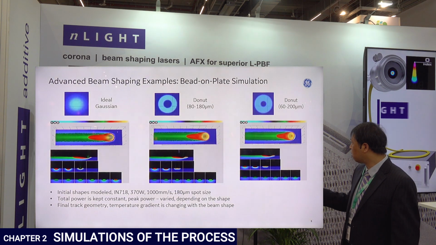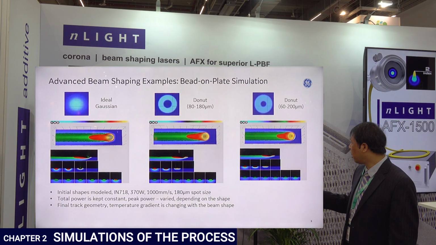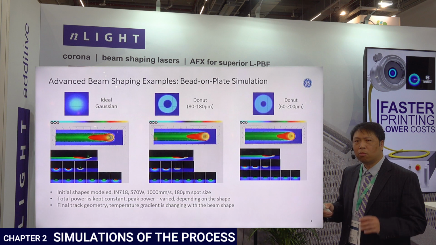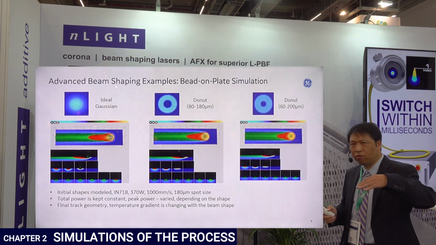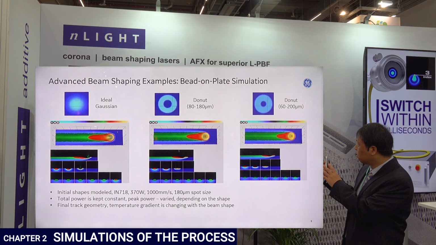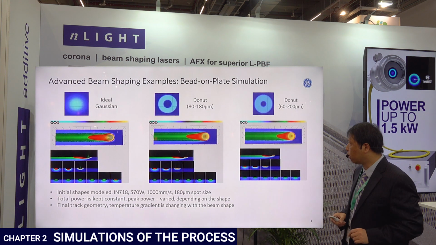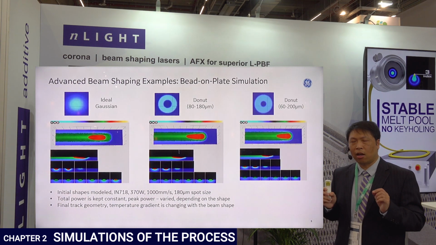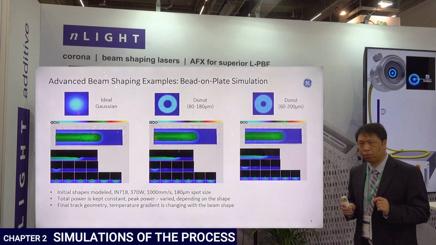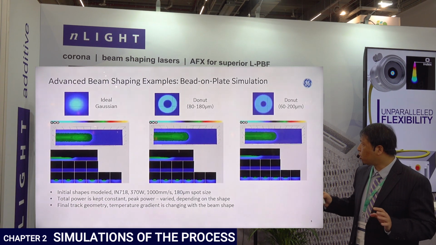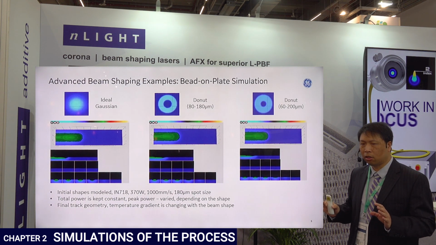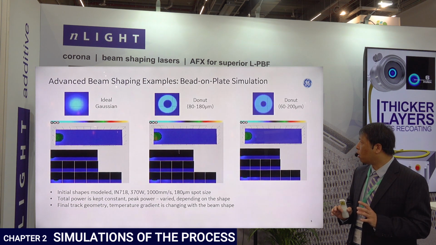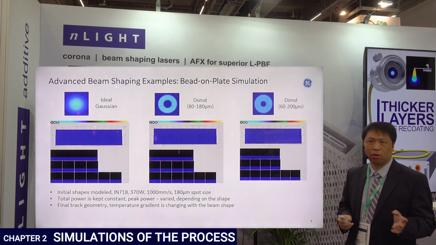And if you see the top section for the melt pool and the melt tracks, you can see that inside the melt pool it's more stabilized. So it's less dynamic motion from the melt pool when you go to donut mode, or a ring mode. That gives a lot of benefit, because to get a more robust process and release less spatter, you need a more stable melt pool during the printing. So from a simulation, you can study different beam profiles and different diameters for donut mode, and we see a lot of benefit when you go to a donut-shaped beam profile than a traditional Gaussian beam.